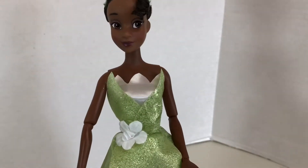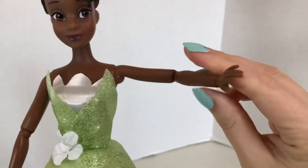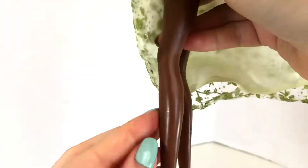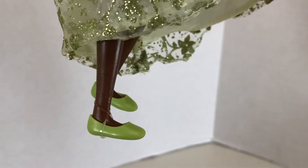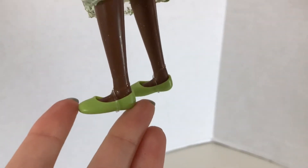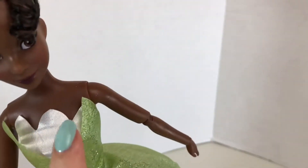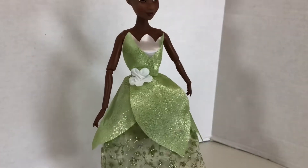She is articulated with movement at the neck, shoulder, elbow, and wrist. She's got hip articulation, which is hard to see when she's wearing this big dress, and then she has rubbery legs with bend-and-snap knees. She has flat feet — I know a lot of adult doll collectors prefer the high-heeled foot, but I don't mind it at all. I do like these color-coordinated simple plastic slippers she's wearing, and the little flower detail at her waist and the petal detail in the neckline.